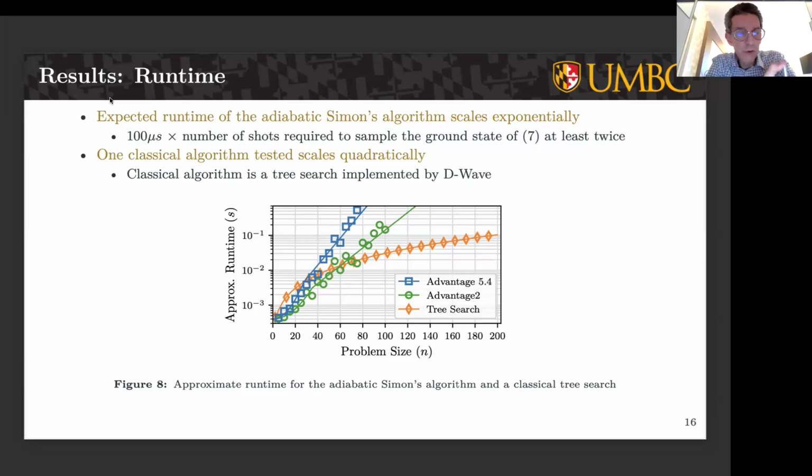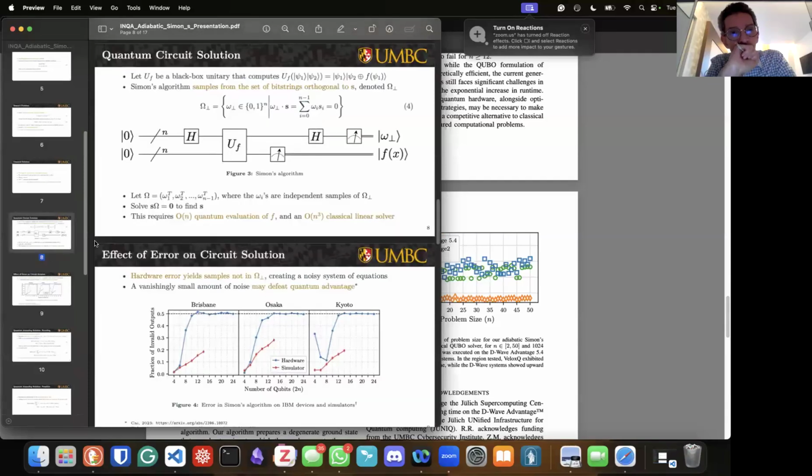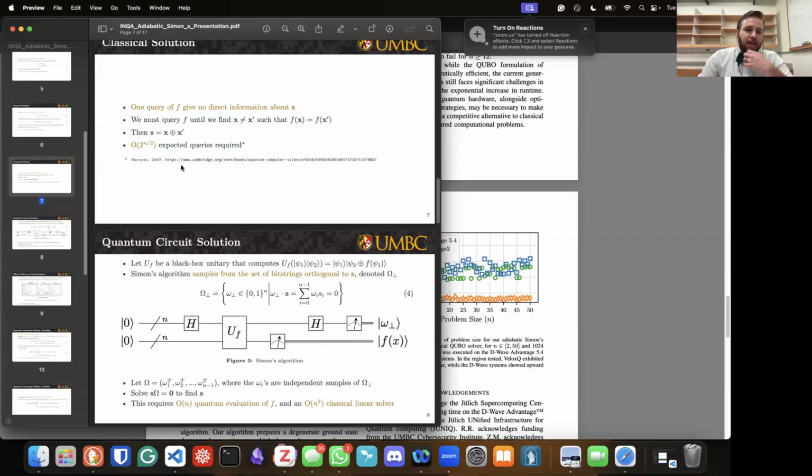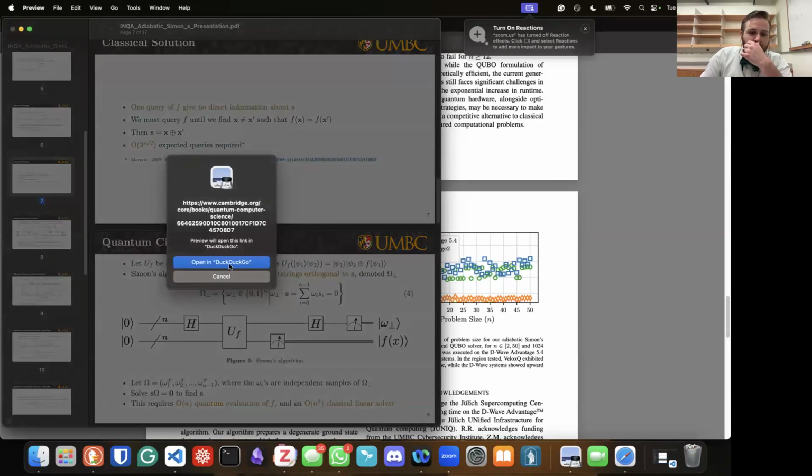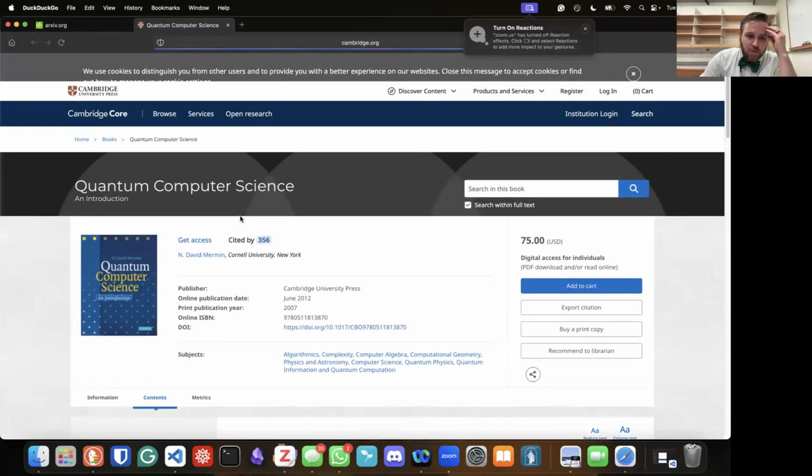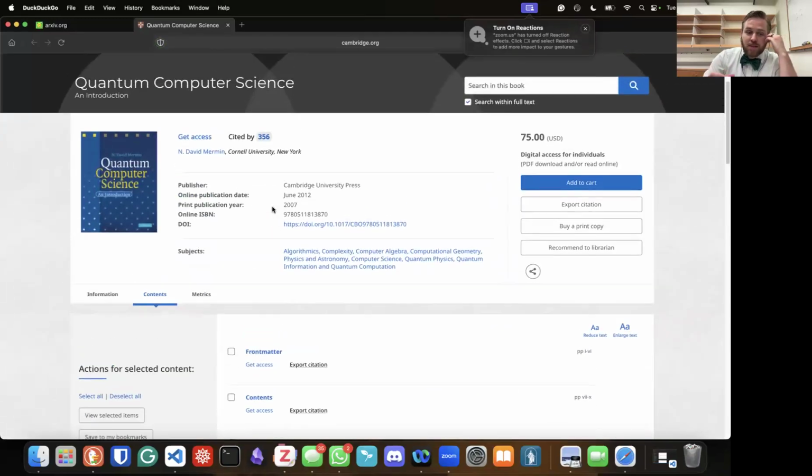So just to make sure I've understood, you only need to run it of order 2 times approximately. Yeah. And for the gate-based algorithm in particular, I've linked a textbook here, Mermin's book, in which he has an appendix where he outlines the probability of success in gate-based Simon's algorithm, and makes the argument that evaluating your oracle n plus 20 times in a noiseless setting gives you a 1 in 1,000,000 chance of failure. So with this constant small increase over the required number of samples, you can get arbitrary accuracy.